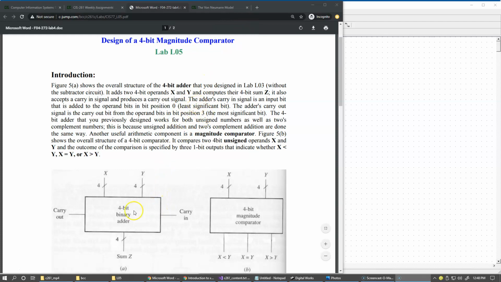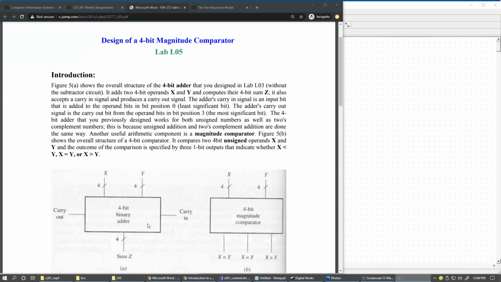In our prior laboratories, we've designed a fully featured adder-subtractor device that was also able to indicate an overflow condition for both signed and unsigned results. So this time we're going to leverage our knowledge that we gained from building this circuitry to transition to a different type of device, which instead of doing math, actually compares the two inputs. We're still going to base our circuitry on 4-bit data types.